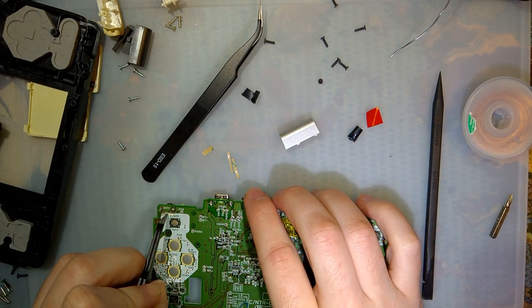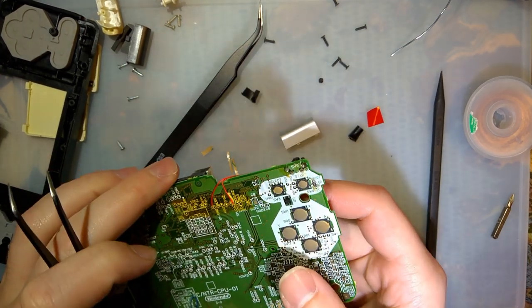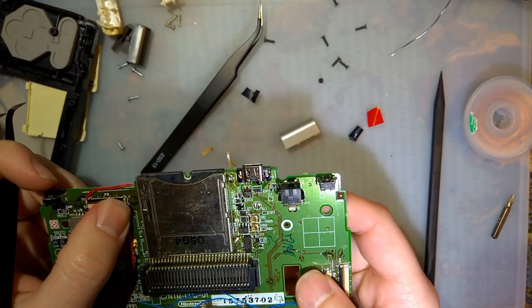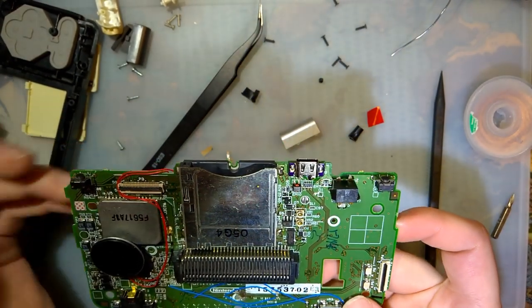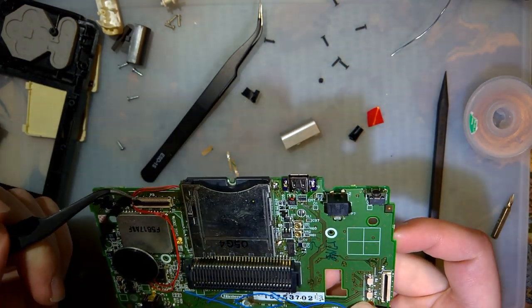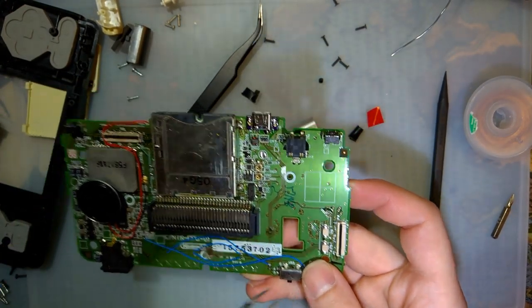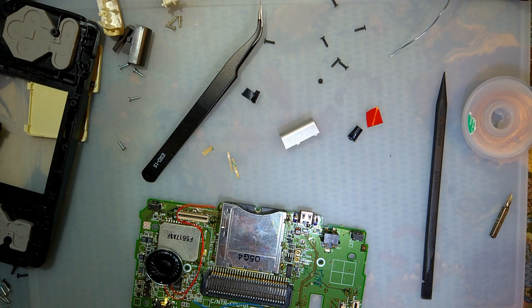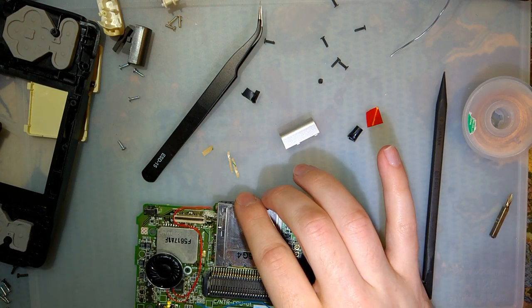So what that means is, you can connect up anything, like a capture card or something, to either connector here, the top or the bottom, and you can capture both of the signals for the LCDs.